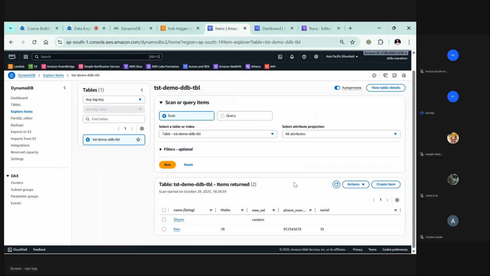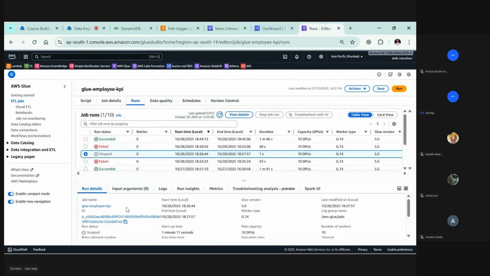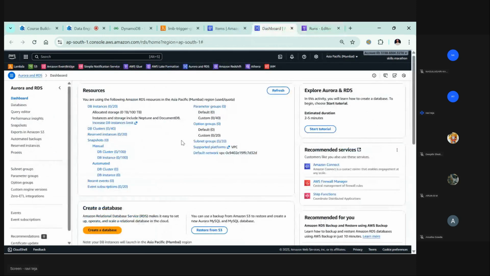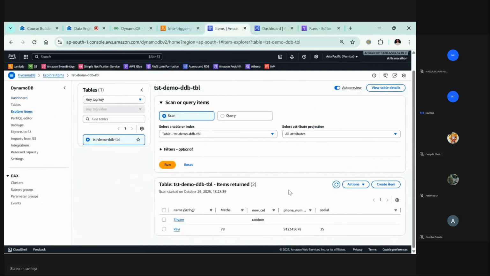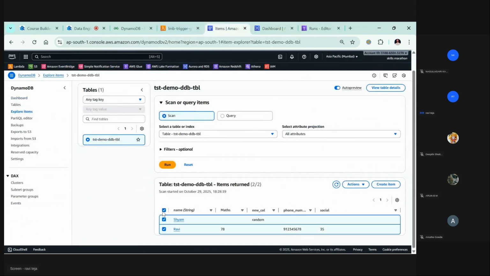What we use it for, I will tell you out of my personal experience: let's say your job ran now. How I use this personally, let me delete both items.